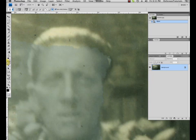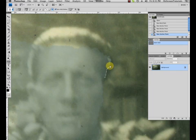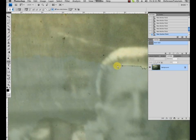So I'll grab the pen tool. I'm actually going to go right along here. Like I said, we don't have time to do the whole thing. I wish we could. But here's a good note for you. When you get home, or I presume you are home, but when you are finished, you can go ahead and try it out.